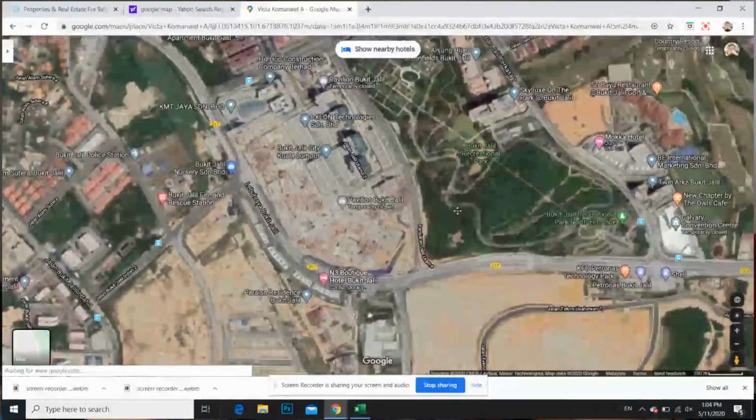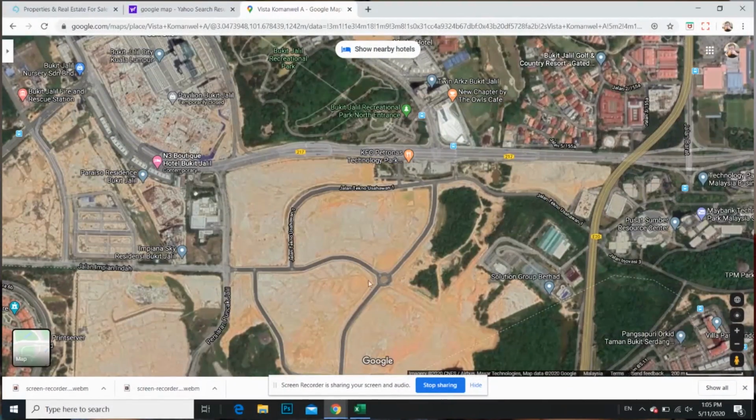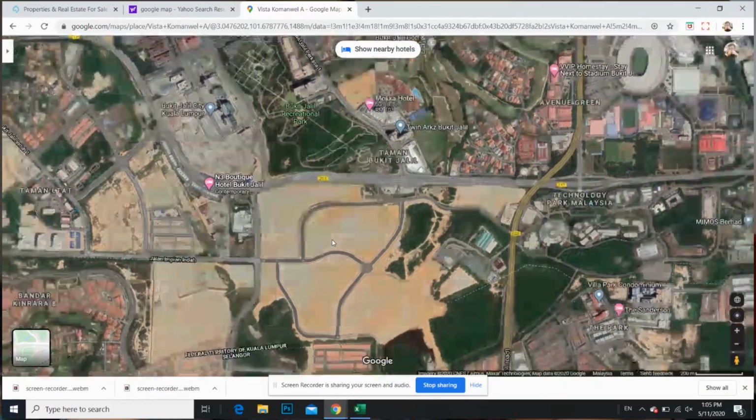And one more thing, when you look into the Google satellite view, you will observe things like this, which is the brown land. Brown land means development, and it seems to be good, but in the short term, of course, it's pain, where you have all the construction. So if we go back to the table again, we will look into the data.